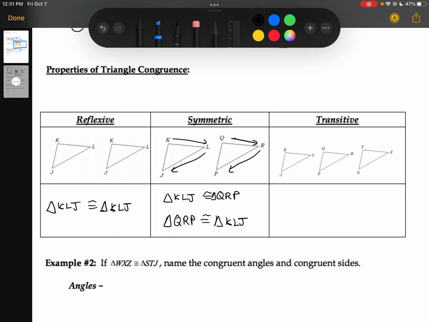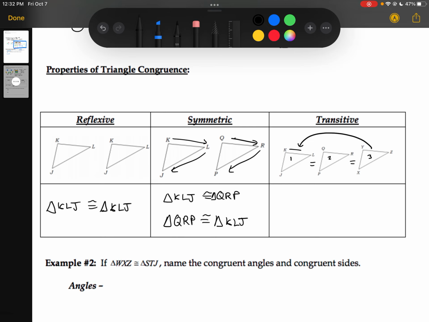And lastly, our favorite one here, some of us call it substitution, some of us call it transitive. And as long as we're applying it correctly, we'll be okay. In this case, we are looking at transitive specifically. So to make it a little bit easier, we'll call this triangle 1, triangle 2, and triangle 3. Basically what it's saying is if we know that these first two are equal to each other, and then 2 and 3 are also equal to each other, then we know that 3 is also equal to number 1. So it's basically saying we can cut out the middleman. Number 2 is equal to both 1 and 3. So because 1 and 3 are equal to the same triangle, they also must be equal to each other.